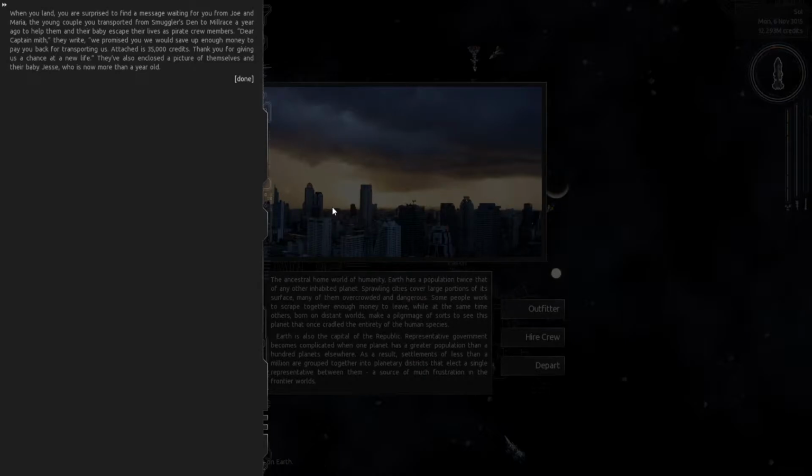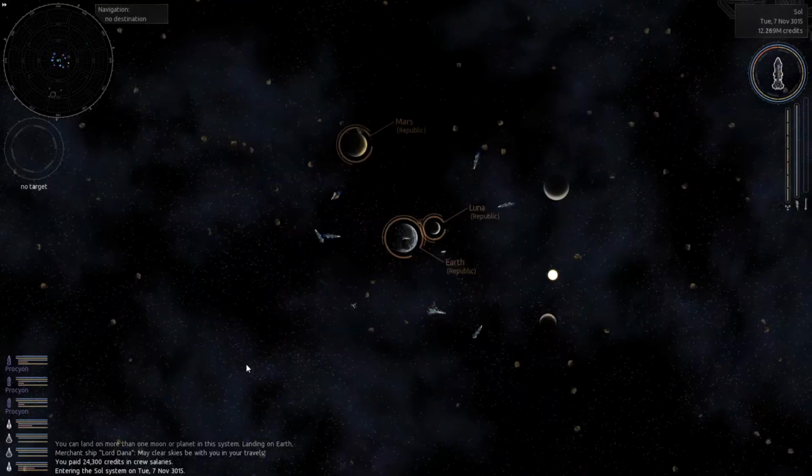Oh. When you land, you're surprised to find a message waiting for you from Joe and Maria, the young couple you transported from Smuggler's Den to Mill Race a year ago, to help them and their baby escape their lives as pirate crew members. Dear Captain Myth, they write, we promised you we would save enough money to pay you back for transporting us. Attached to 35,000 credits. Thank you for giving us a chance at a new life. They've also enclosed a picture of themselves and their baby Jessie, who is now more than a year old. Awesome.